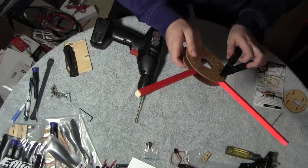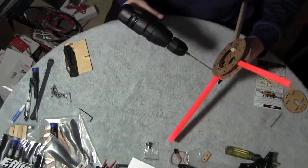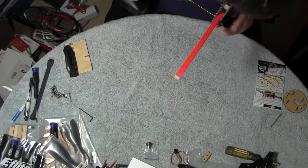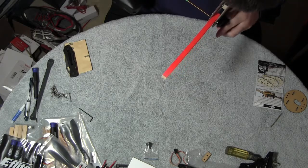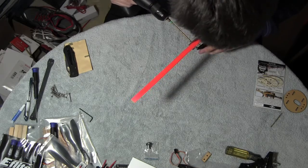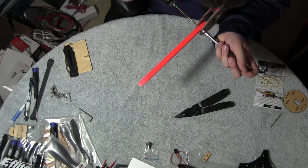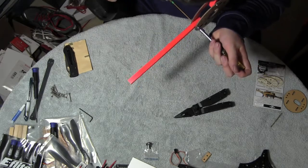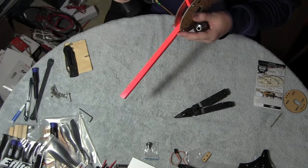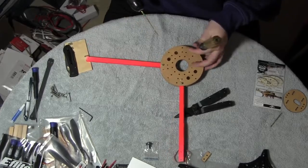Alright, so what I'm going to do is hold on to this with my pliers on one end and slowly tighten this down on the other. And what I do have is just a 1/4 inch bit on this, and that's the size of these nuts. So you could use that instead of pliers if you wanted to. I forgot I brought up this little wrench here. I'll do it over here now.